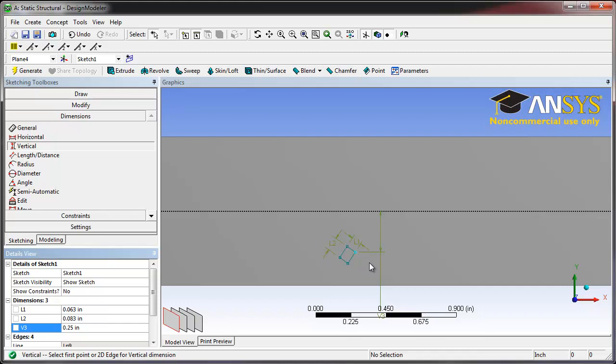They would each be inclined at 45 degrees relative to this central rectangle. For the simplicity of this example, we'll just stick with one strain gauge though. Now that we're done drawing and dimensioning our strain gauge, we're going to click Generate.